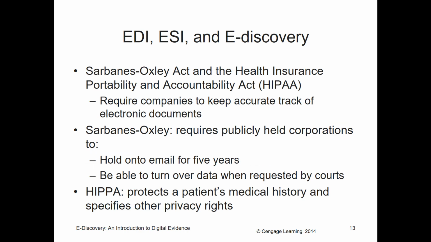SOX and HIPAA are compliance regimes that require companies to keep accurate track of electronic documents. SOX requires publicly held corporations to hold on to emails for 5 years and be able to turn over data when requested by courts, while HIPAA protects patients' medical history and specifies other privacy rights.